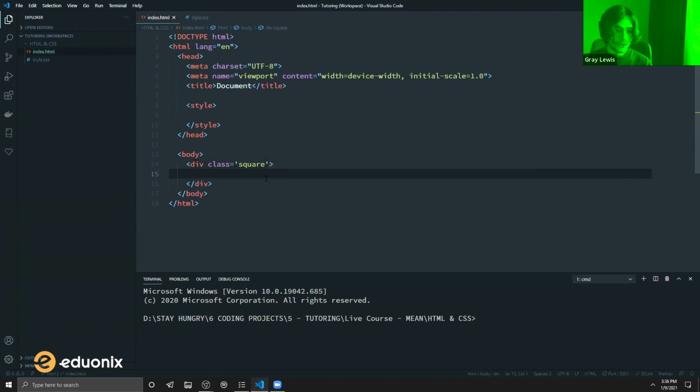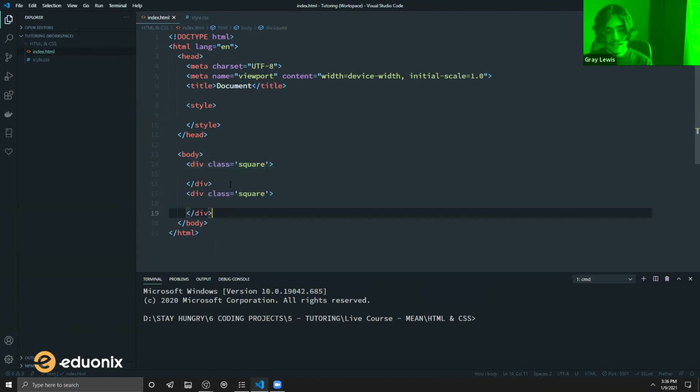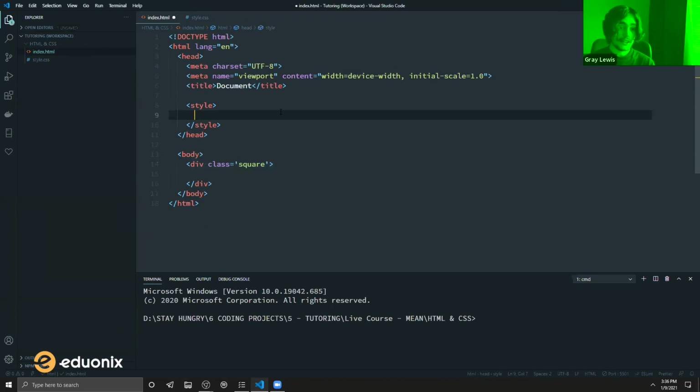So I could also duplicate this again, and that's fine. Now, both of these are going to be styled the same way in accordance to the CSS that I'm about to write. And in the CSS itself, oh, and by the way, sorry, if you want, you should open up VS Code and try doing some of this yourself as I'm coding, and ask me questions if you are trying to follow along and you have any difficulties. I'm here during this class to answer those questions.